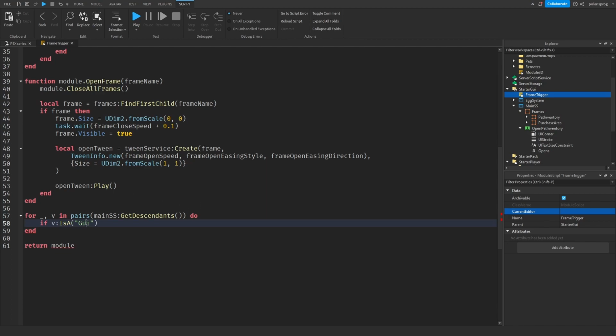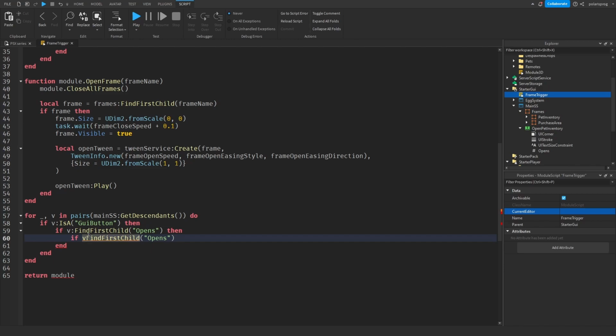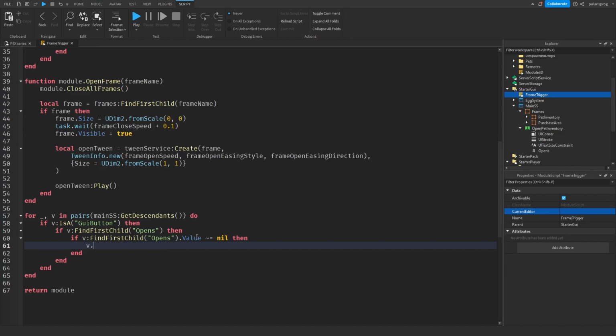So if v:IsA GuiButton, then I'm going to check if v:FindFirstChild opens, then check if v:FindFirstChild opens .Value is not equal to nil. Then I'm going to do v.MouseButton1Down:Connect function.